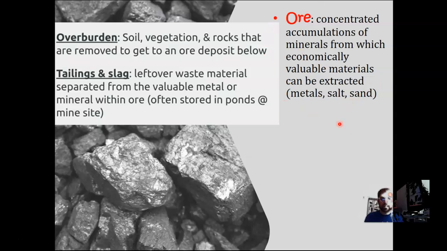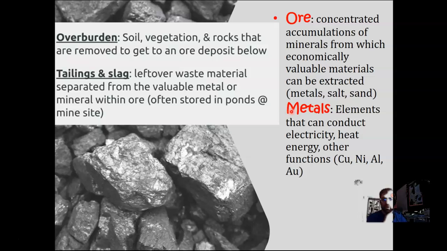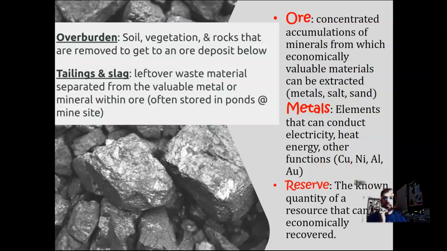It's concentrated accumulations of minerals from which economically valuable materials can be extracted. So metals, salt, sand. So it would be like part of the mountain that has a lot of it in there. Has different metals and things that need to be extracted. And then metals, of course, you know what they are. They're elements that can conduct electricity, heat, energy, and have other functions. And then a reserve is the known quantity of a resource that can be economically recovered. So how much of the metals do we have?